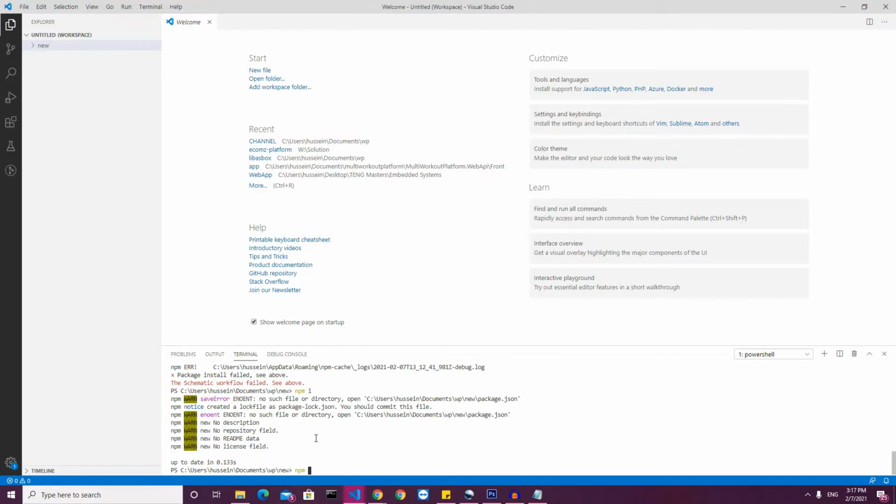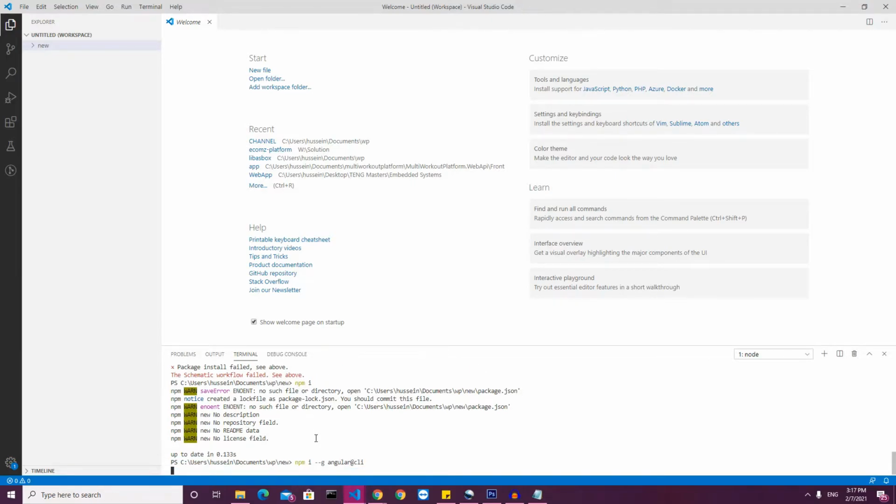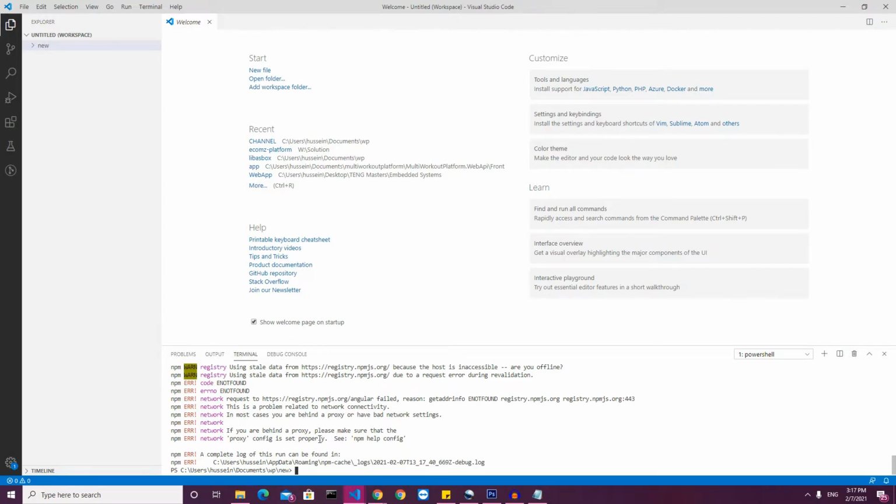In order to have this, we are going to need to install the Angular CLI. This is done using the npm commands, which is npm install, or you could just use i, which is a shortcut for installing. You're going to have --save to save within your files, and then --global actually, and then you're going to have @angular/cli. Once you hit enter, it's going to install it. Notice I already have it, so we can just skip that.